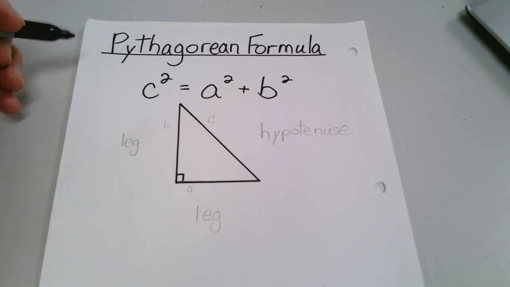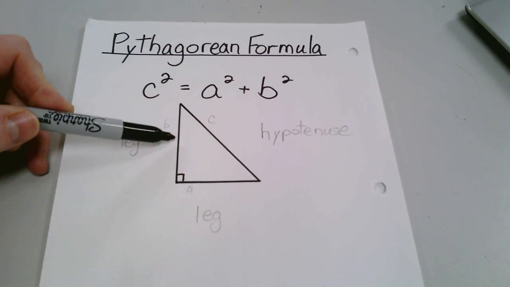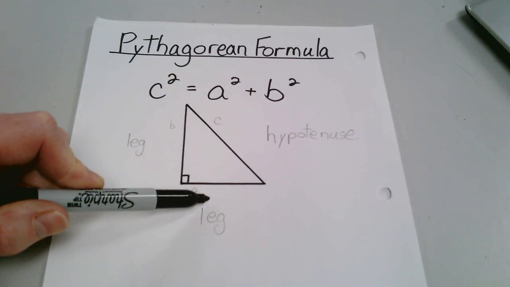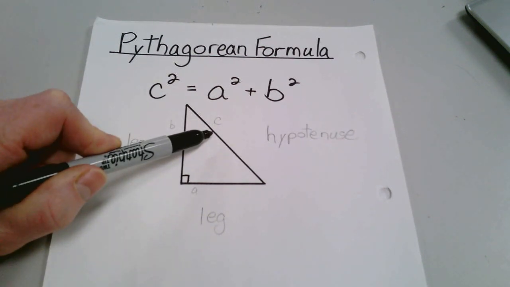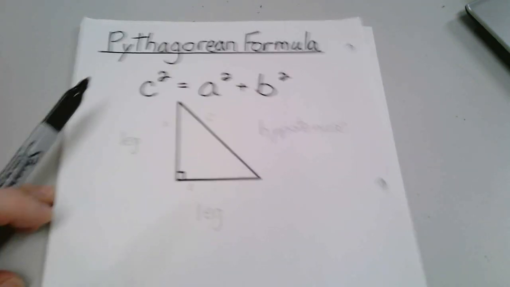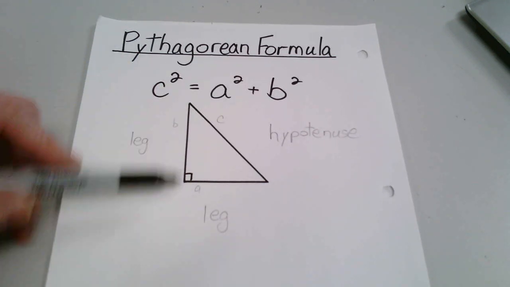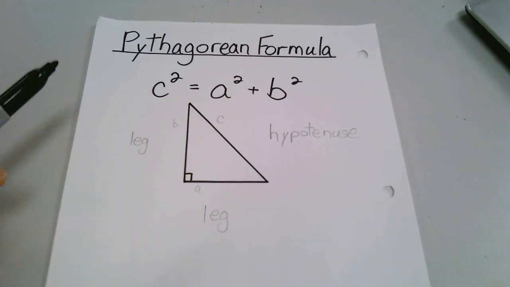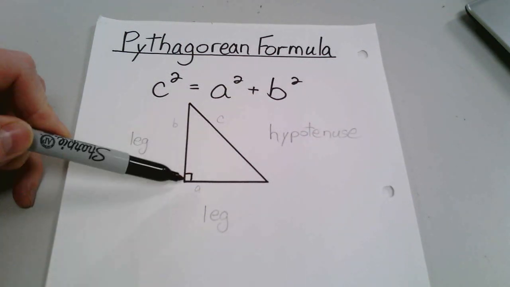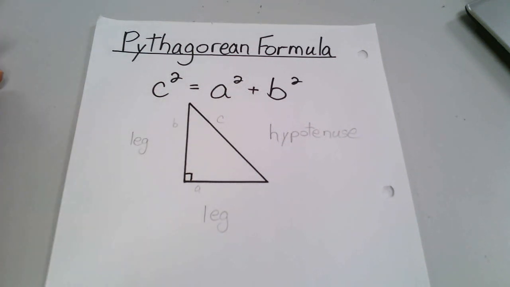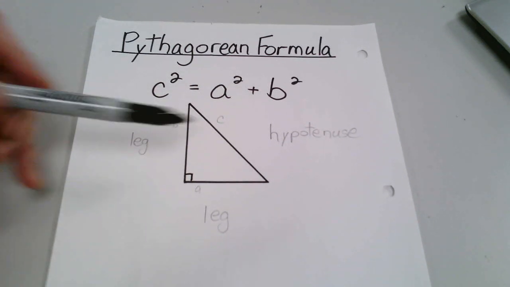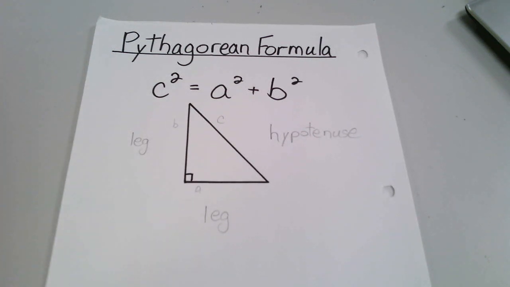So what we looked at was when you were given the length of the legs, you could figure out what the length of the hypotenuse was using the Pythagorean formula. Today we're going to stay with the formula, and instead of giving you both measures for the legs, we're going to give you the measure of one leg and the hypotenuse, and then you'll have to figure out what the missing leg's length is. But the good thing is it's still the same formula, so that doesn't change. Just the way we do our calculations, there's a slight difference, but that's it.